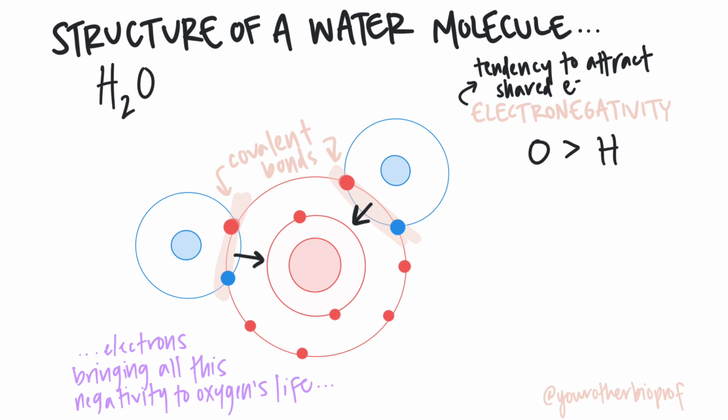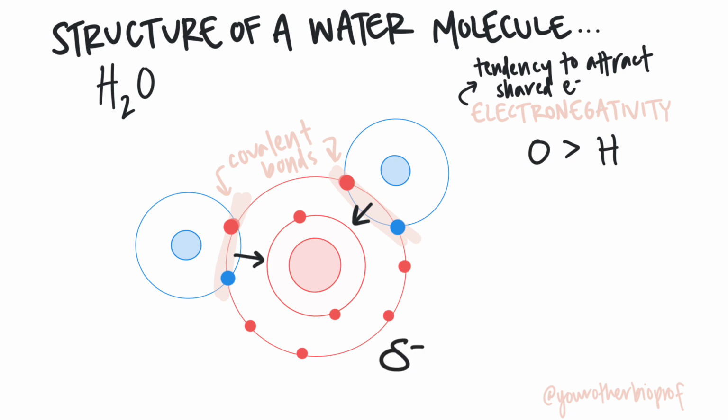We can represent these partial charges on our diagram by using the lowercase of the Greek letter delta. I'm absolutely terrible at drawing these deltas. It's like a character flaw of mine. So, look in your book. You'll see some good examples of what it should actually look like. But anytime you see it, you can just read it as partial.